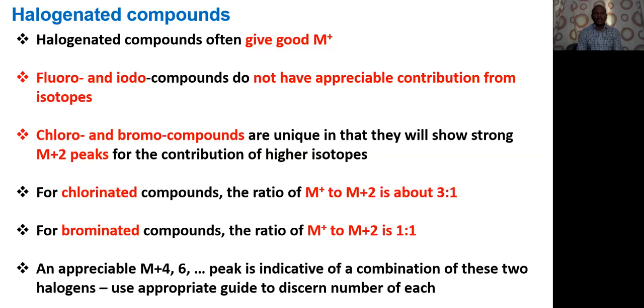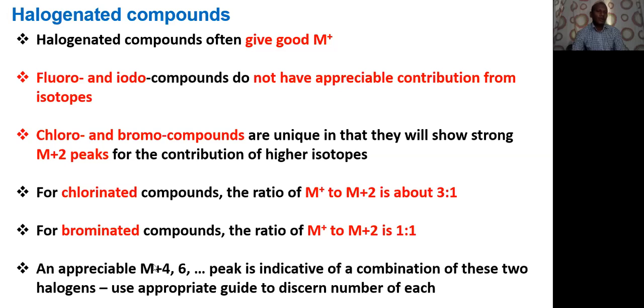So next, coming to the halogenated compounds, like RX. The prominent peaks and the characteristics of the mass spectrum of halogenated compounds are what we are going to see today. First, in halogenated compounds, you have the M plus peak, that is the molecular ion peak, which you can find, and then M plus 1 peaks or M plus 2 peaks. These will not be seen much with the fluoro and iodo compounds. Isotopic peaks will not be observed in fluoro or iodo compounds, but you can find the M plus 2 peaks with the chloro or bromo compounds.